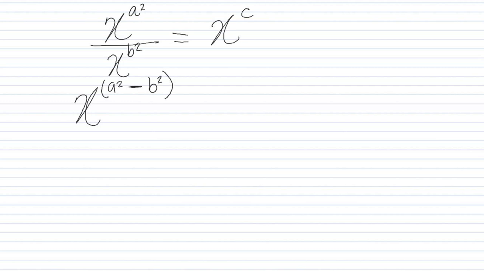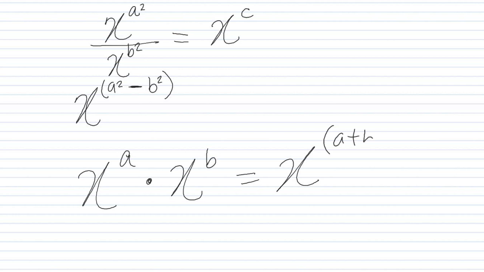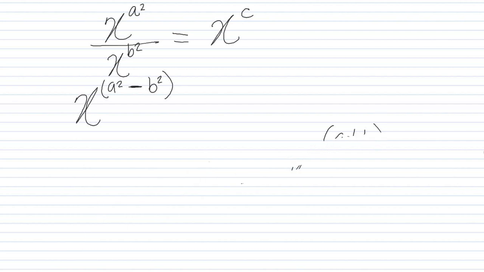But you're not going to leave the x at the bottom, because this division is going to automatically become a subtraction when you group the exponents together. It's just like saying x raised to the power of a multiplied by x raised to the power of b is the same thing as x raised to the power of a plus b. Because with multiplication, when you group the two powers together, it becomes a positive. Just like in division, when you group the powers together, it becomes a negative. So that's just a good refresher for any student that is struggling.